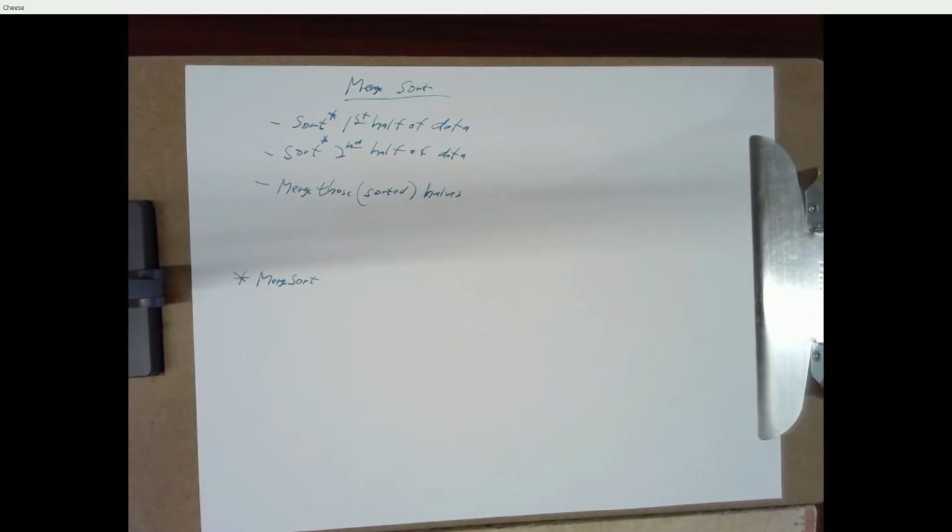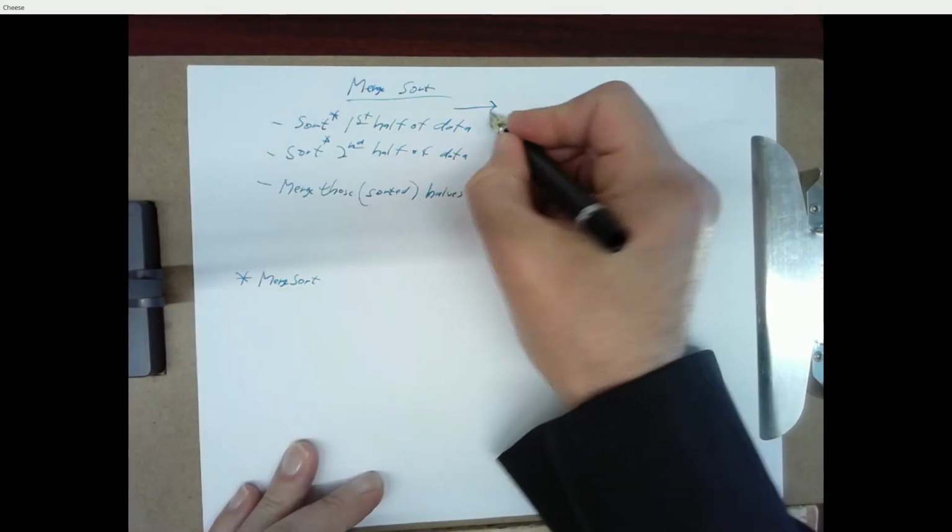So if you keep cutting in half, aren't you just going to have it like 1, 2, 3, 4, 5, 6, 7, like they would all be in their own piles? So if you keep cutting in half, eventually you get down to a pile with only one item in it. And to sort that, you don't have to do anything, just return that one item. It's already sorted. So we need a base case.